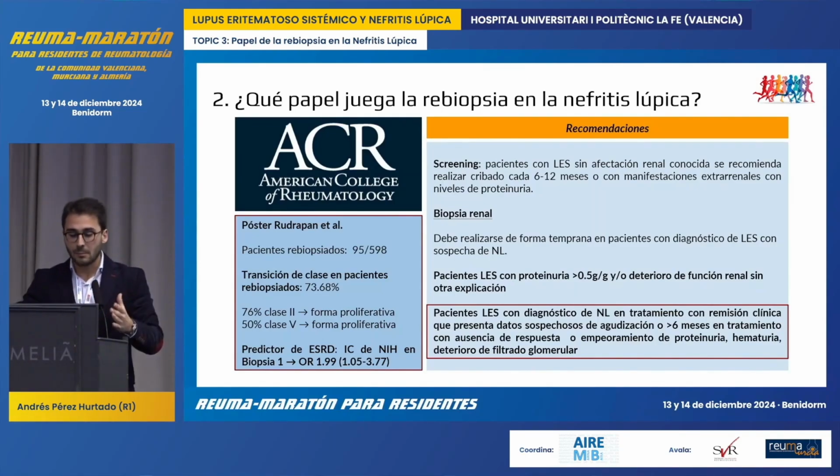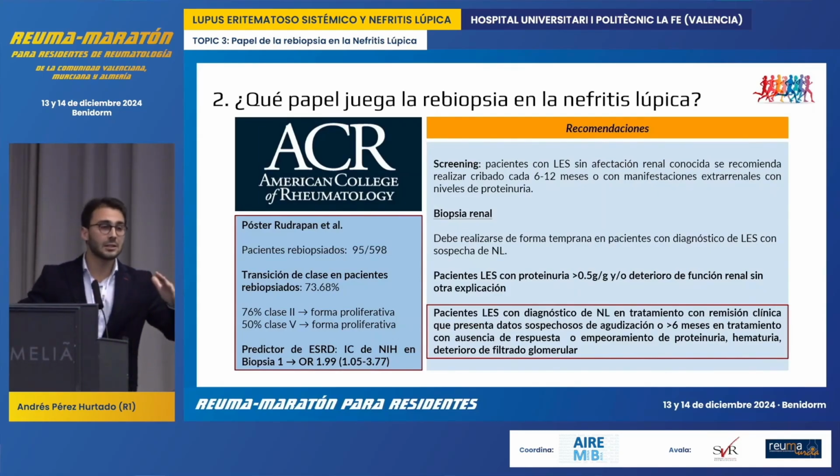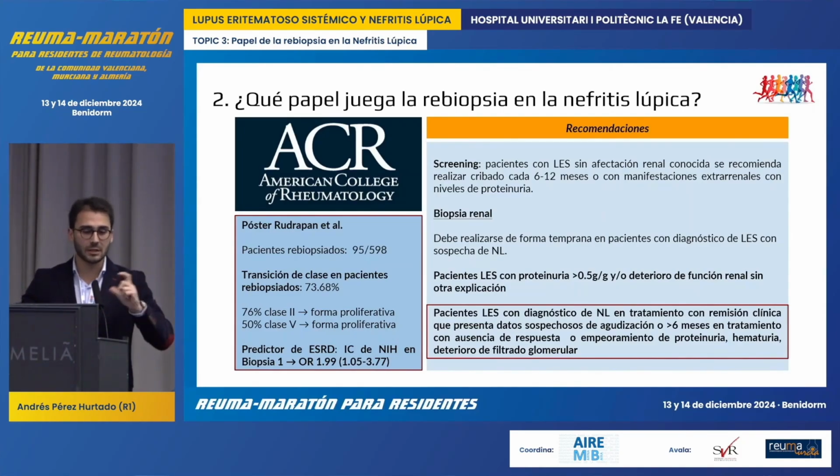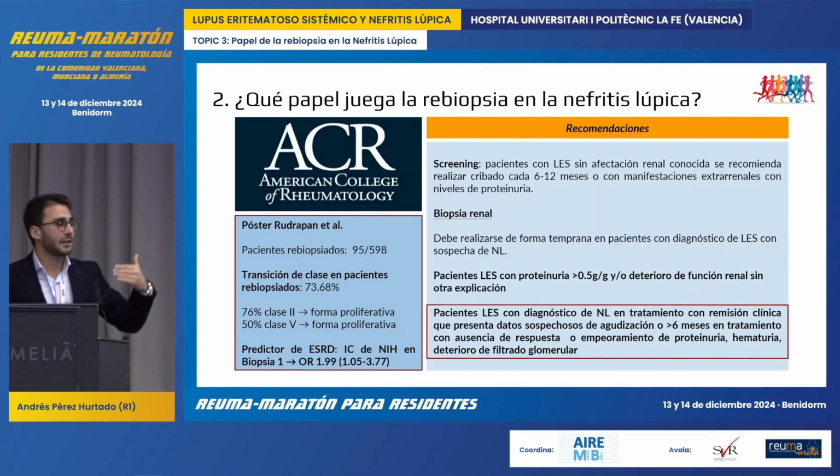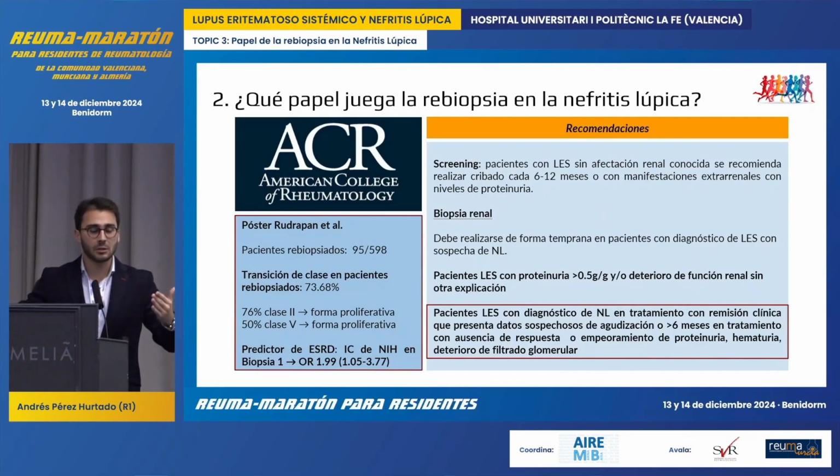The little red box, which basically refers to performing a biopsy in patients who are in clinical remission, and then suddenly show new abnormalities in their urine sediment in lab tests or at the clinical level. Or also, just as KDIGO stated, that 2 months was the optimal time to assess whether there was effectiveness or not, patients who continue to have persistent abnormalities in the urine sediment or lab results for more than 6 months should also be considered candidates for a biopsy to determine whether the treatment is truly ineffective or are they really residual alterations.